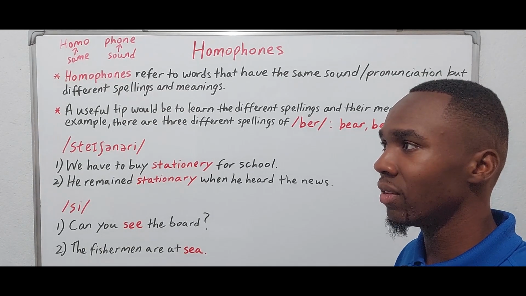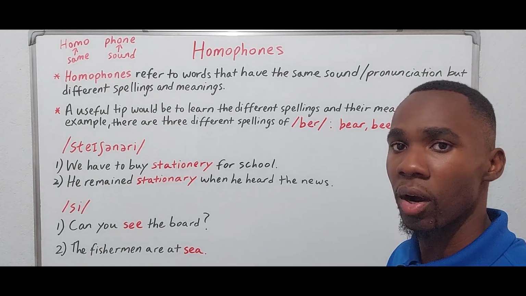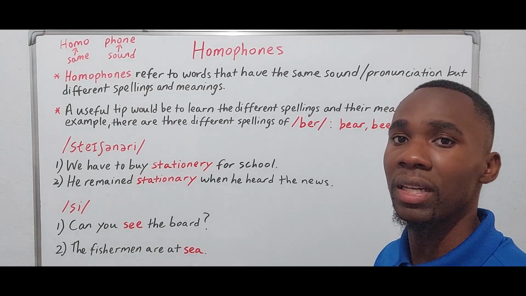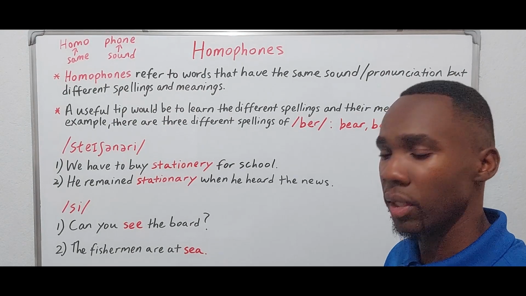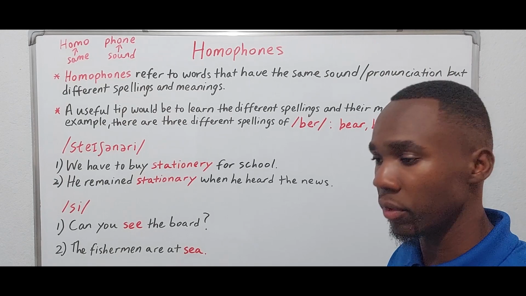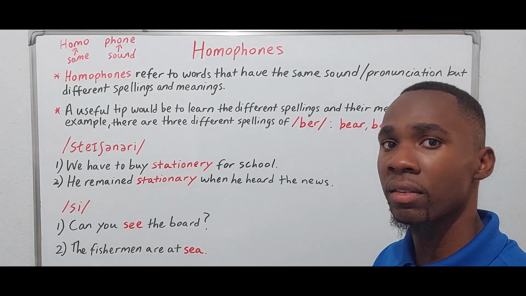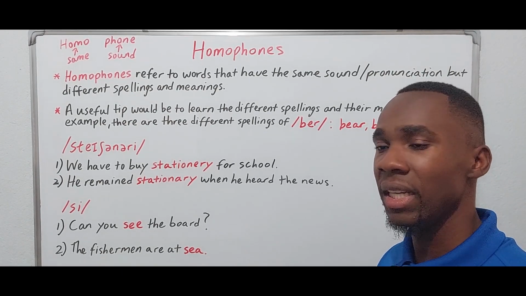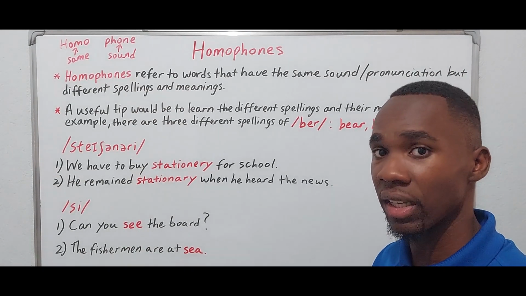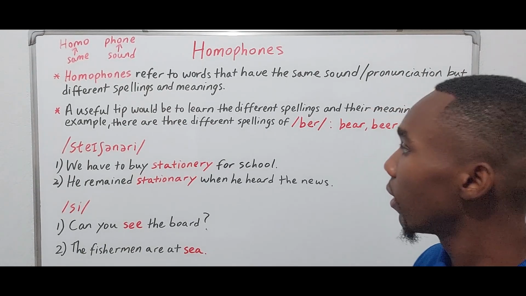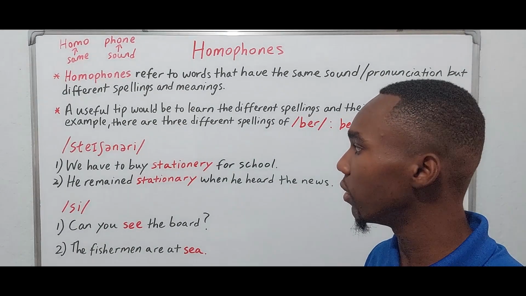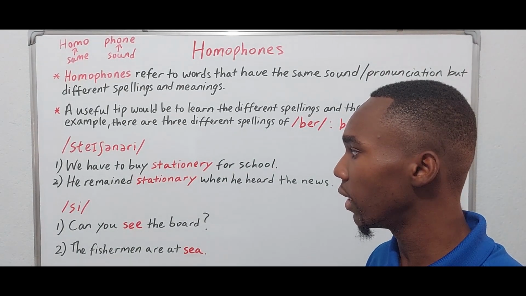So you can't always think that the different parts of speech will make the difference. Not always, right? But the most important thing is going to be the context, right? So be sure to learn the different spellings and meanings that a particular pronunciation can have, right? All right, so this is homophones, right?